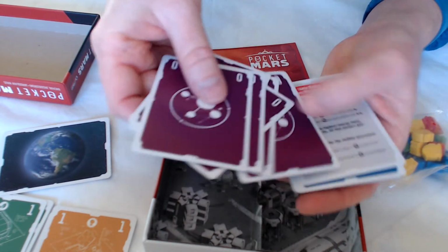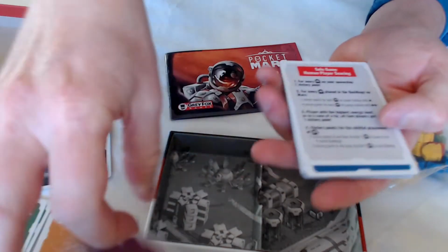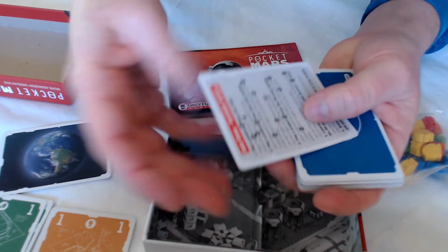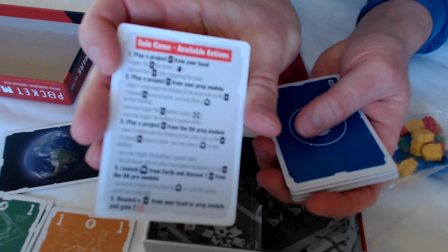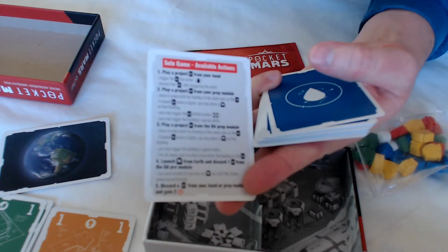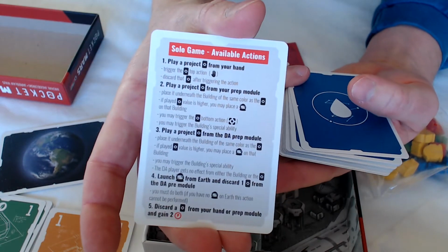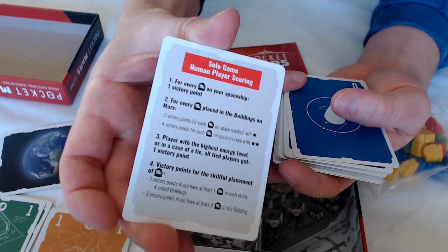We have, what is it, science, same thing. They're in numerical order, so I don't believe that's going to matter as far as if they get a little scratched up. Oh, here's the solo game. If I can get that in focus. There we go. Come on, focus. Sorry about that. There we go. Cool.